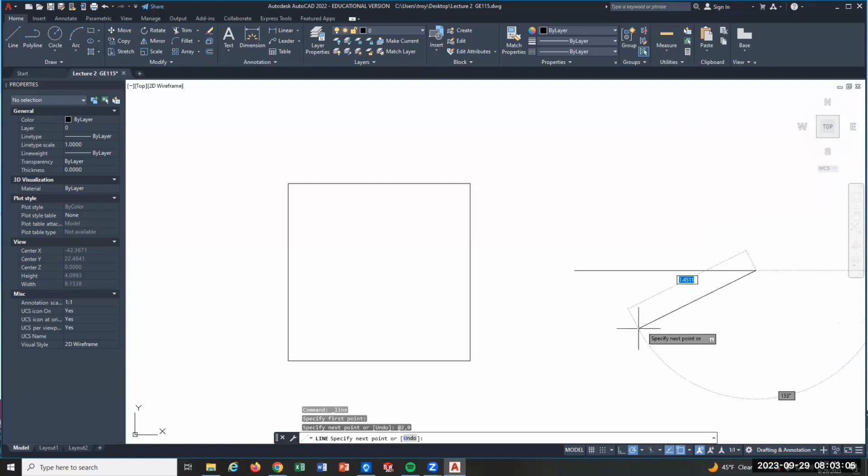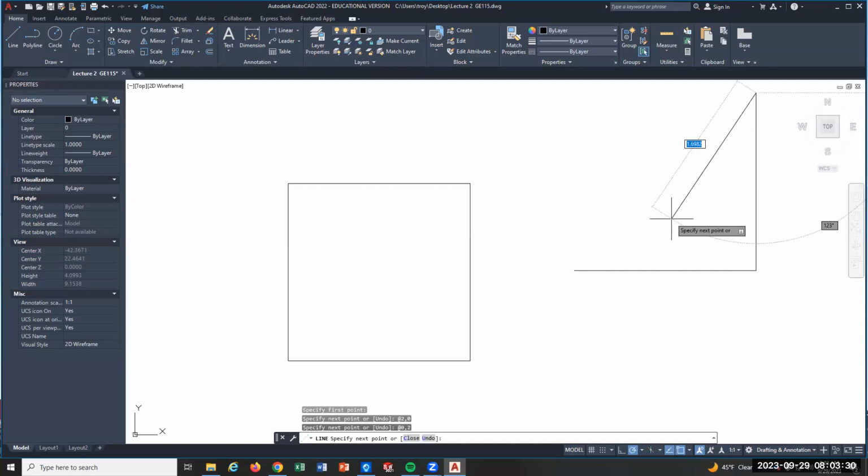So the mouse can be anywhere if I do this system, right? Now I want to go up in the Y direction 2 units. That means I don't want to move any in the X, so I put in 0 and then hit comma, right? Now it's not sure what to do, but then for the Y, I'm going to put in 2 and hit enter. It's going to go up.